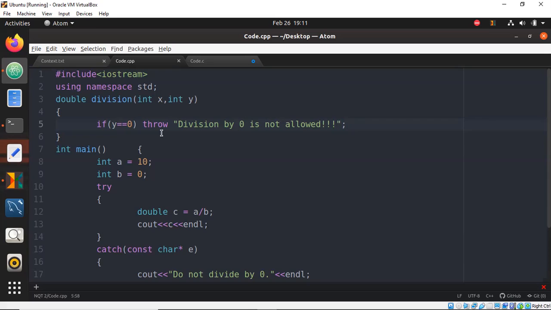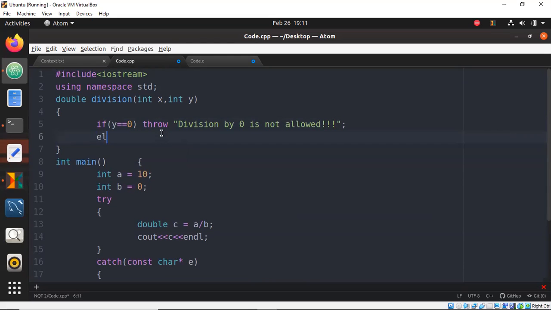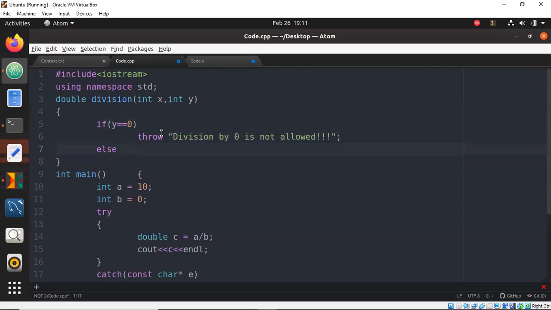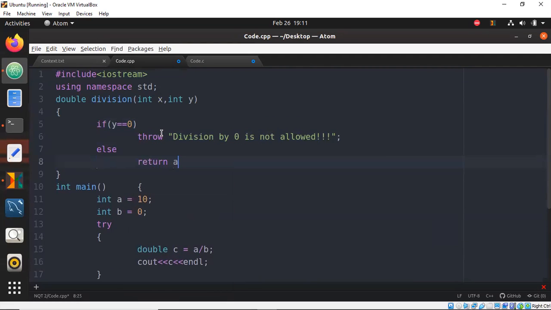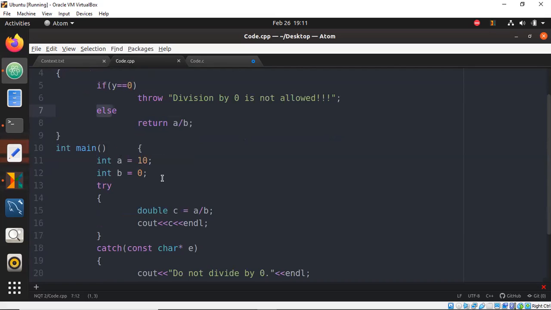Otherwise, you return a by b. That's it. Now you don't even need else here, because if this condition is true, you throw. If this condition is false, it directly comes here and returns. Both of these statements are exiting the function, so there's no need of else, but let us keep it.